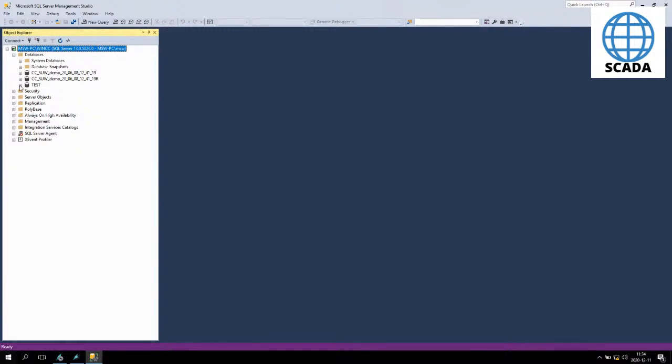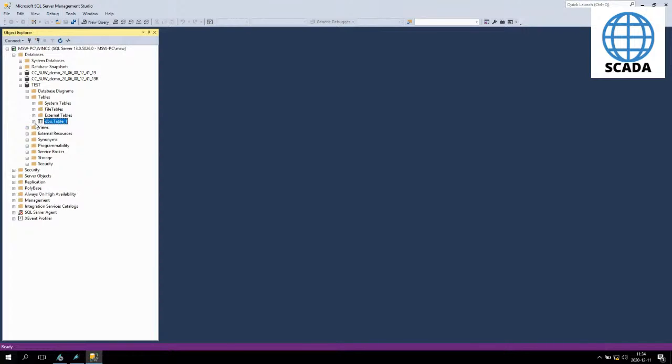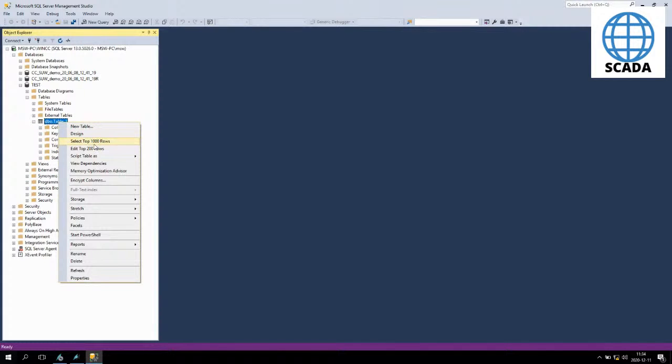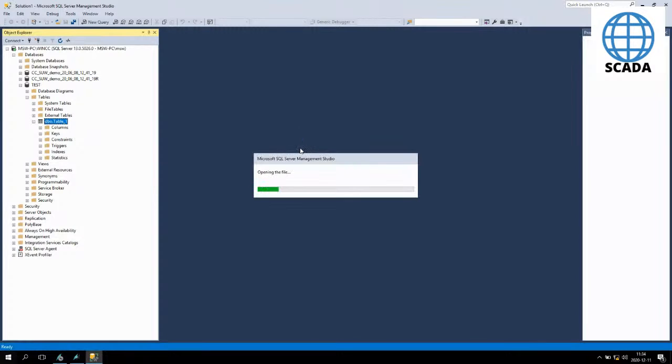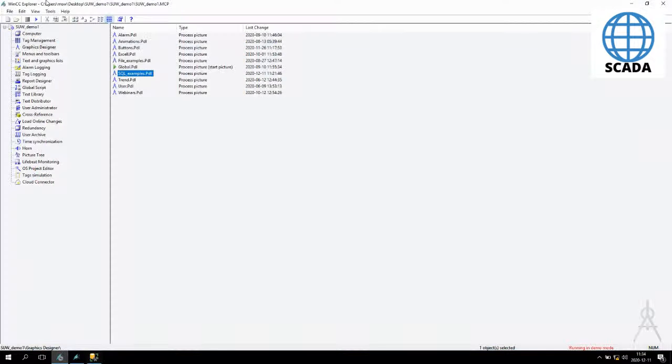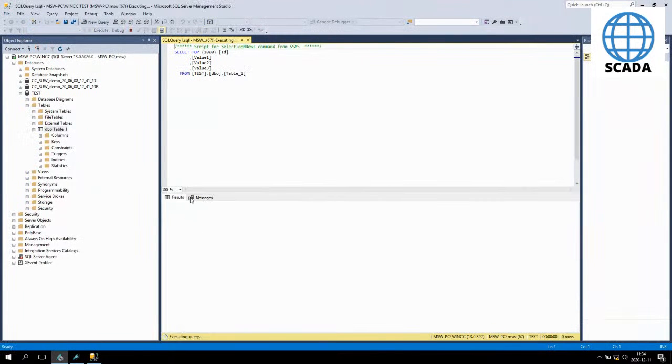Okay, we have the test database with a test table. This table has some values. When we make the select option, we see the values inside. Let's make the runtime.